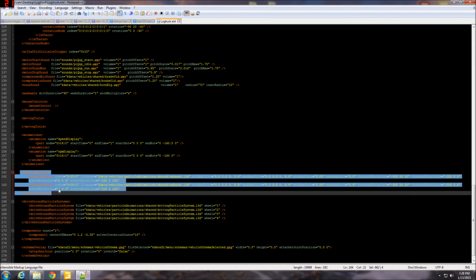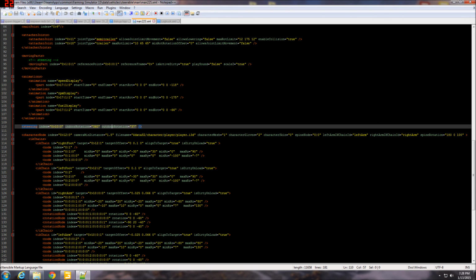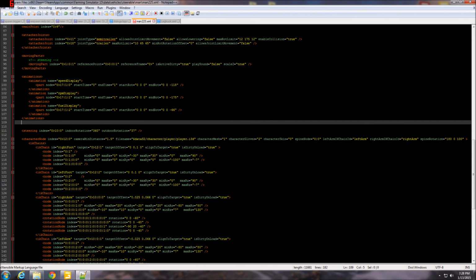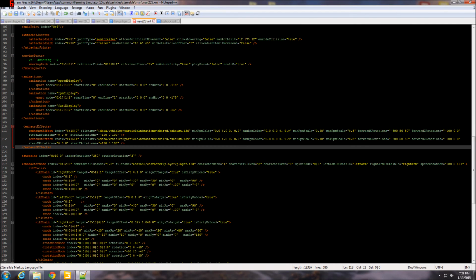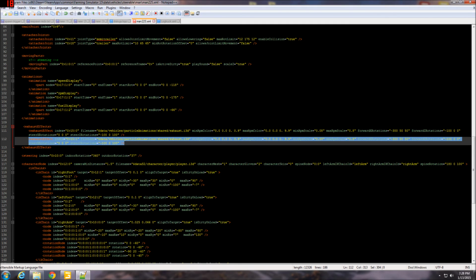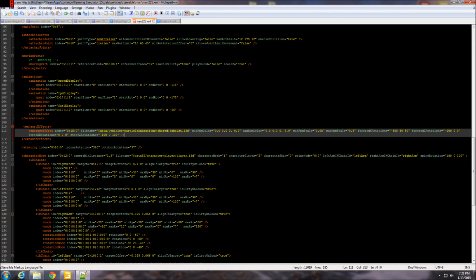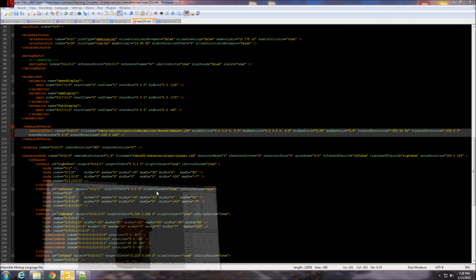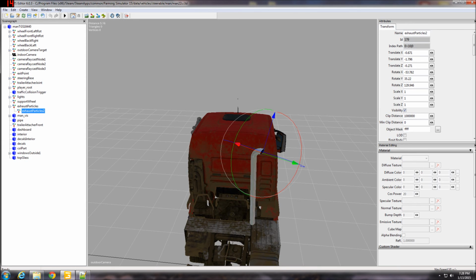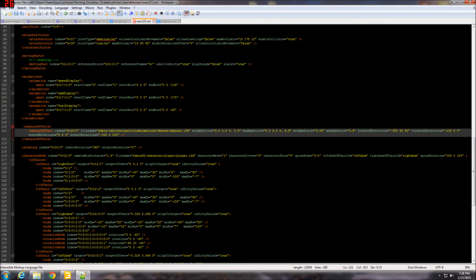That one was under animations and drive particles. I don't think it really matters, so we're just going to do it under animations and the steering. We'll find out. Anyway, you paste that, and then you take one of these out if you don't have twin stacks. Otherwise you might have errors and all kinds of goofy stuff that doesn't do you much good. Then you go back into your truck on the exhaust particles too, and you copy this, the index path. You copy that, go back into your game here and go to index path, or index right here. You paste that. Okay, so now you run up and save it.